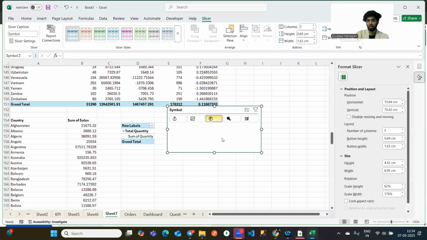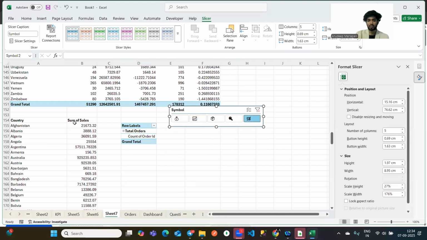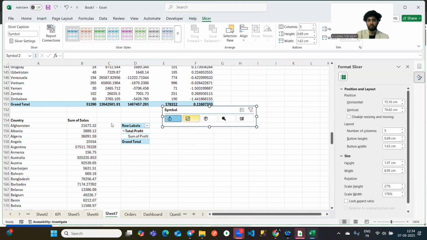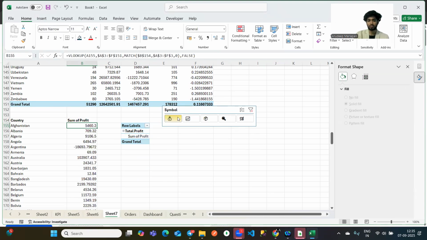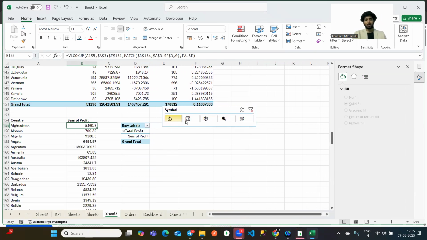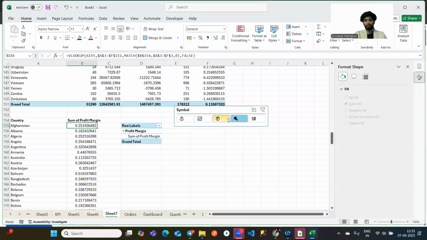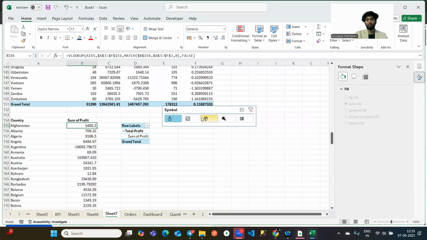So now if I click on any of this, I'm only able to display that here, right? And whatever text is coming here, I want that text to be displayed here. So I'll double click, I'll remove this equal to, I'm going to select this, okay? Whatever text is coming here, I want that text to come here, okay? Now I'm able to see country-wise sales, profit, quantity, profit margin, and then count of order ID, okay?